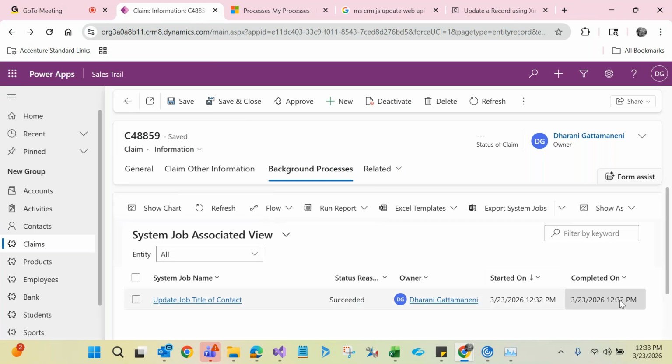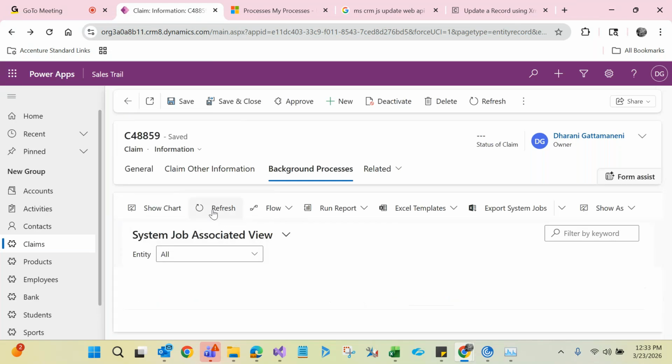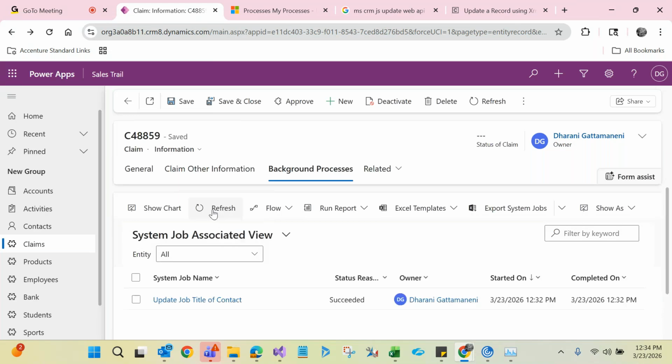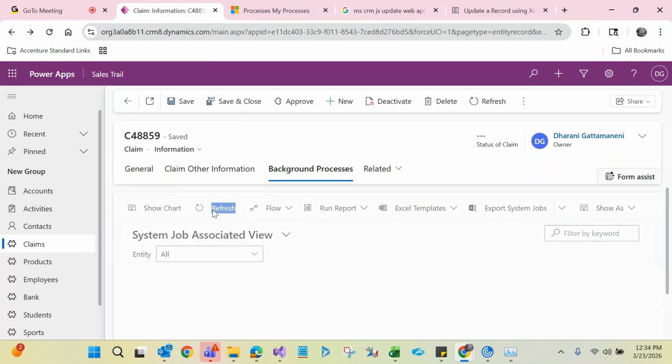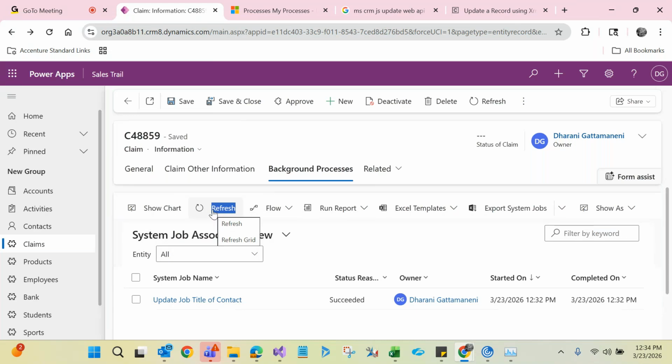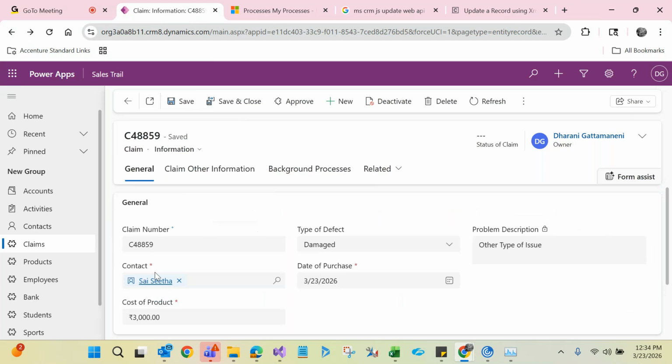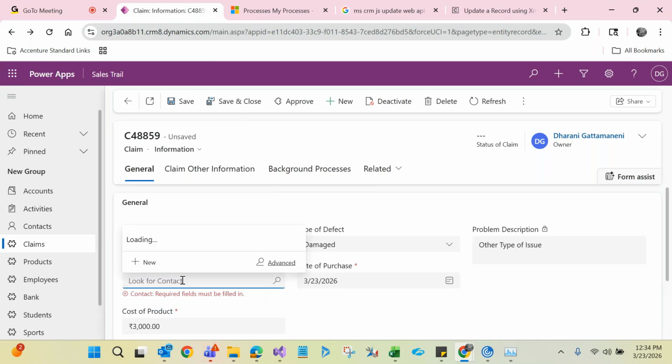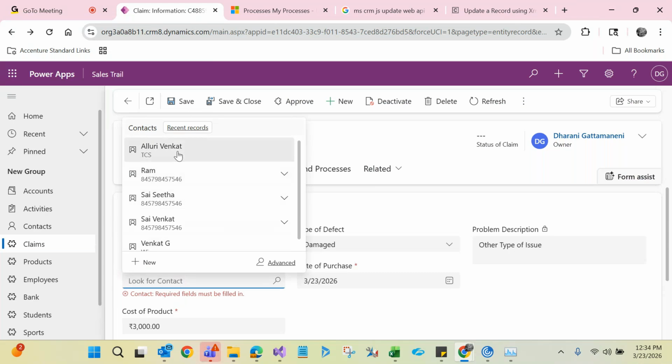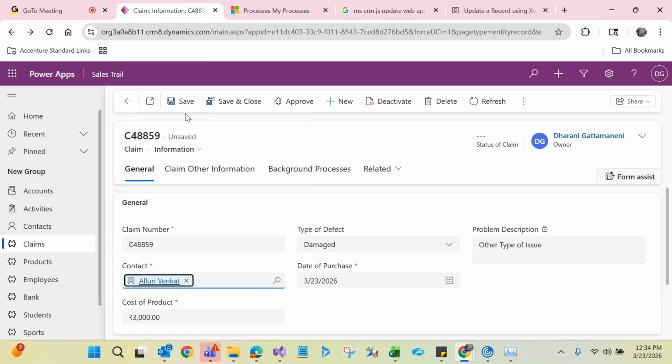So this is the old system workflow. Let's refresh. You can find another entry. Wait for another entry. Okay, we didn't change the contact, so we should change the contact. So let's change the contact to Venkat.